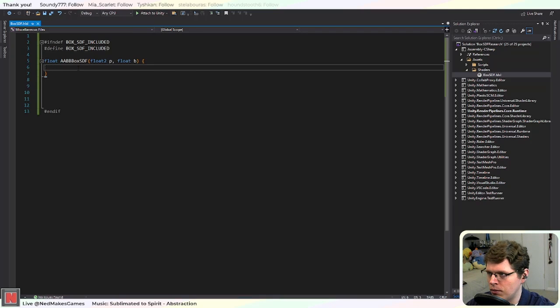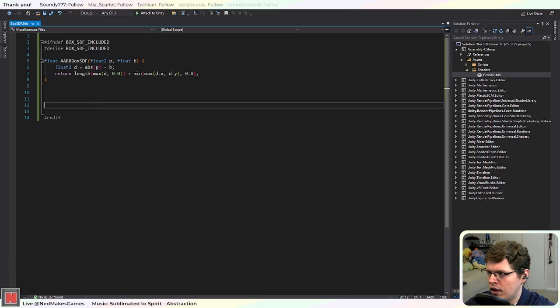So in order to translate this from CG to HLSL, you pretty much just have to change this vector2 to a float2, and I think all this works fine. So now let's add our shader graph function, which you just have to add the float suffix. Okay, and so we'll also take in the input point, and I think this is dimensions. I'll just call it B for now, and we can change that. And then out, float, distance.